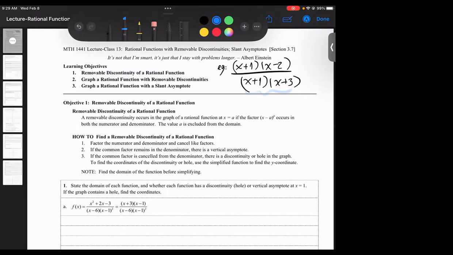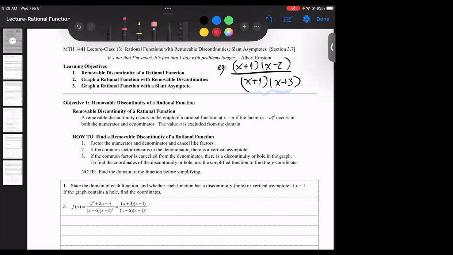Now, there are two types of discontinuities. There's one type that you cannot remove. It remains there. And that's where you see the vertical asymptote. That's where the graph either shoots up to positive infinity or drops down to negative infinity, right? The other type is removable discontinuity. That means you can remove that point that makes the graph undefined, and then you can stitch the graph together again, right? So no longer a gap. It's kind of like there was a break, and now you can stitch it back again.